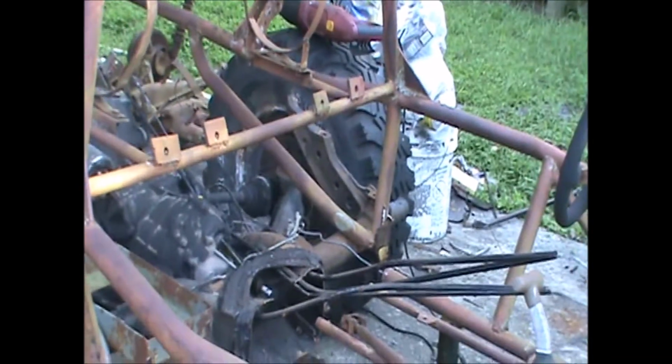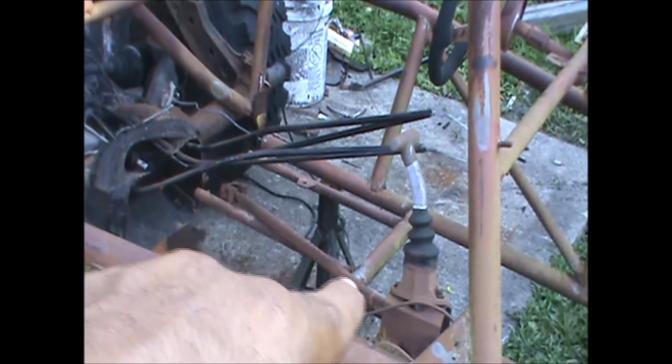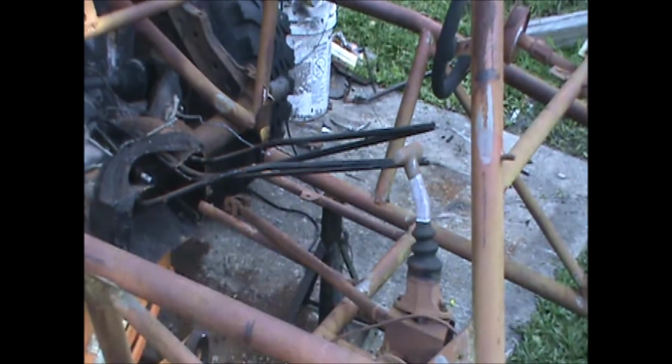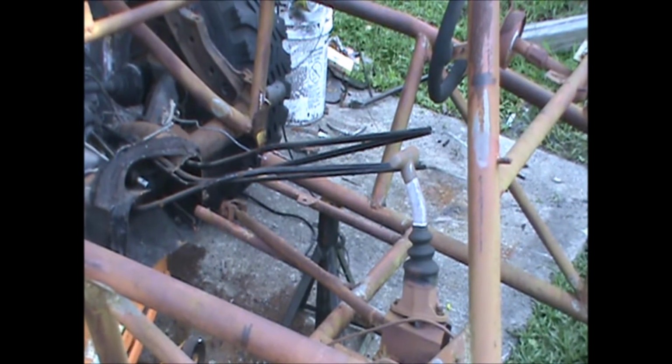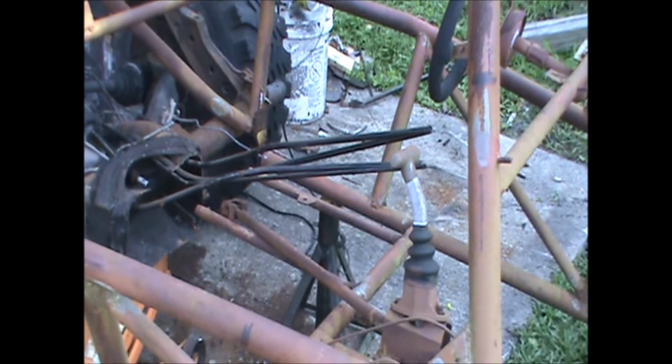Sorry for that, guys. Let's see if that gets y'all. This is one of them. Not to be confused with this top one, that's the actual shift rod. But that one right there, and that one right there. They have like that little tab right there. I don't like just having two tabs holding a seat down.